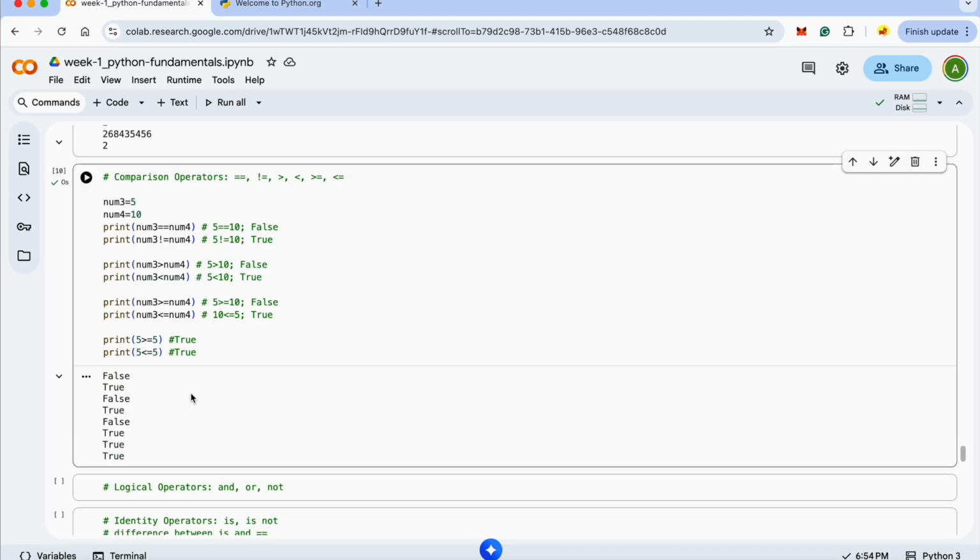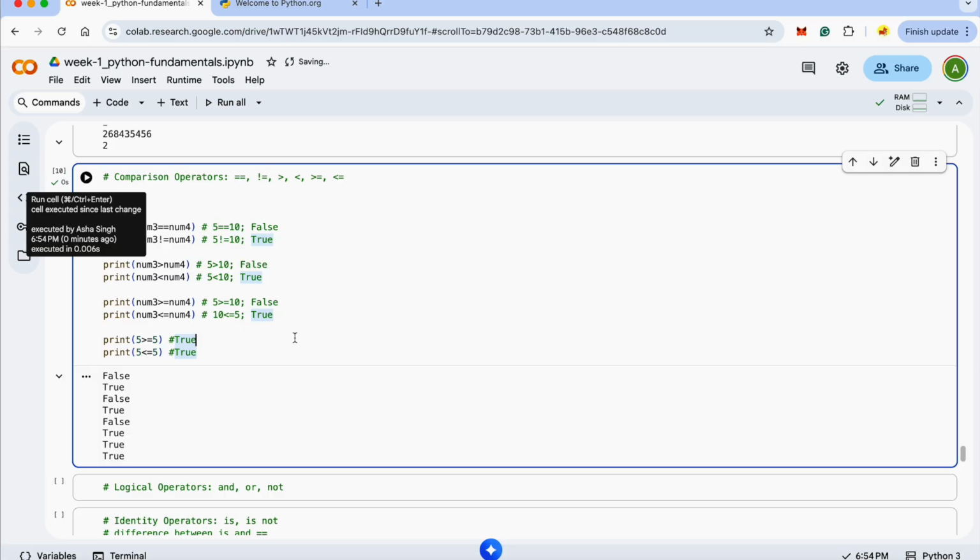So it should give both as true. Makes sense? So this is how we can do comparison between two variables.